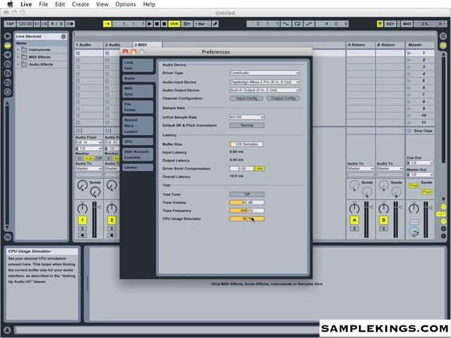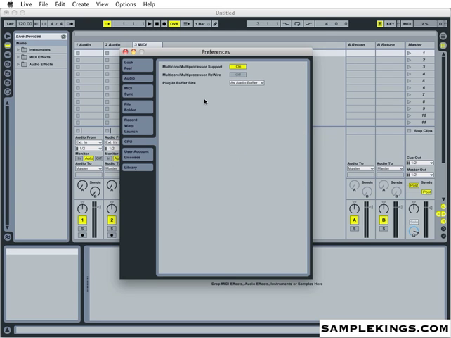Okay, that's good. Let's use my simulator. So I'm going to use it about 120. It's pretty good for me. And I'll keep it there for my buffer size. Now, when I start mixing, I will increase that back up to the maximum I want to get to. I may go to 512, or I may go to 1024, which will be double 512. So all depending how much buffer size I want to use when I actually start using a lot of plugins, a lot of tracks, and get my system really running, you want to adjust it. So with a lot of tracks, use a higher buffer size; when recording into Live, use a lower buffer size. Now also, what we want to do next is go to the multi-core, multi-processor support.